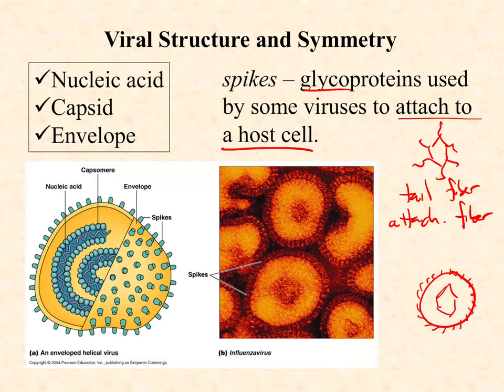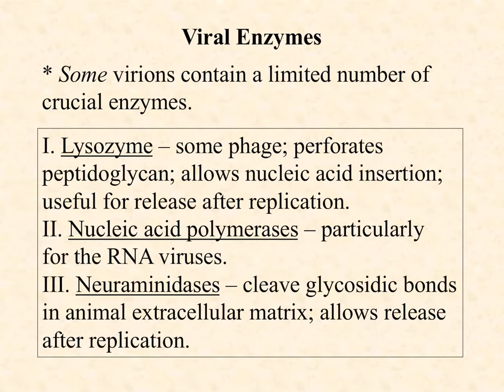If there were tail fibers attached to the capsid of an enveloped virus, they'd never be able to come into contact with anything because they're wrapped up in the envelope. In this picture of a helical influenza virus, you can see the helical capsid — one of the flexible ones, formed into a tube with RNA on the inside — and then there's a membrane all the way around it with spikes on the surface. When we talk about influenza in more detail, we'll see that in addition to attachment there are a couple of other functions for some of these spikes, but attachment is the most important role.